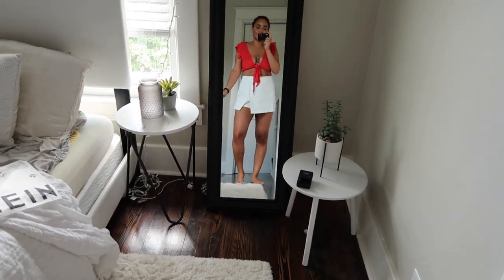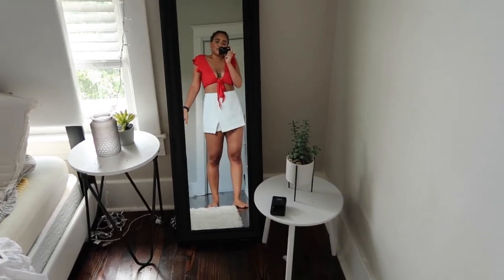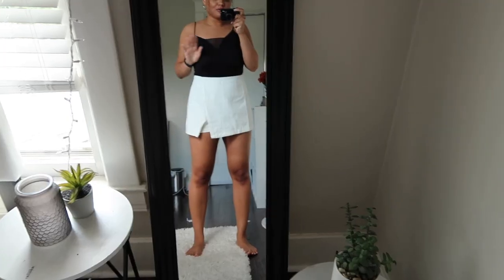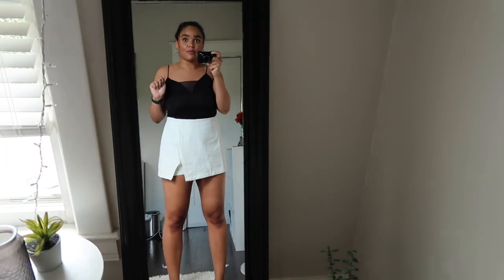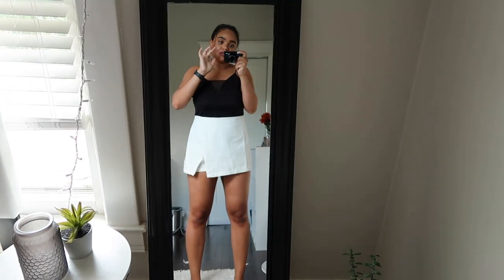Yeah, I think this is so cute. I kind of don't hate this outfit together, but I also think I would like them both with something else, like separate. But yeah, I really like this. Okay, so I'm trying to hurry up since I still haven't given my camera battery a real chance to charge since I got it.